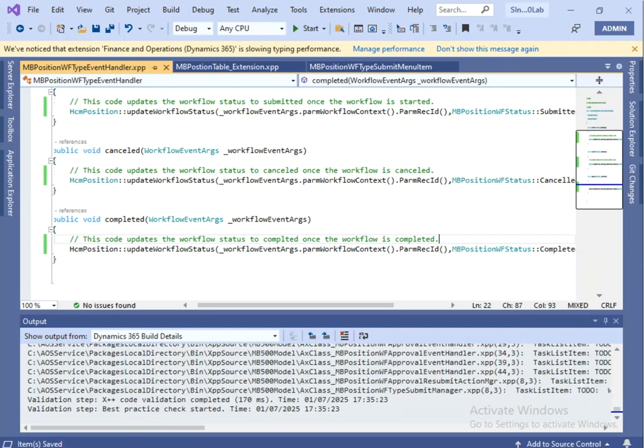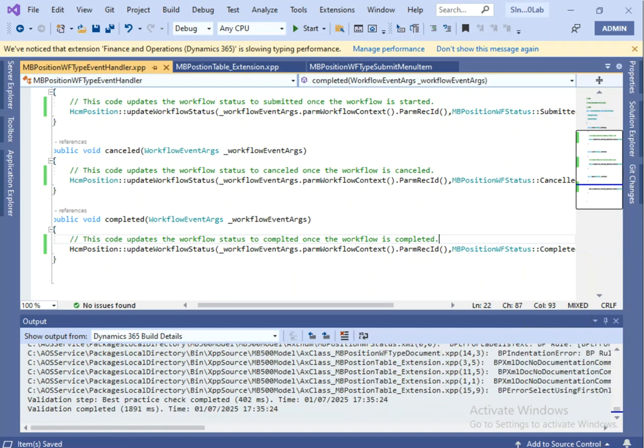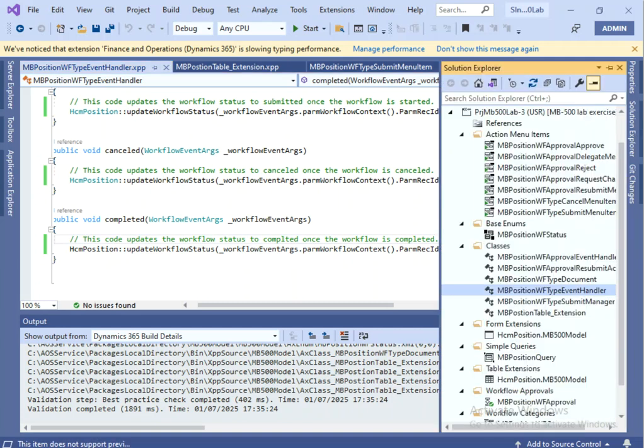Then we need to go for another class. It's called MB position workflow type submit manager. We'll go to the MB. Yeah, here it is.